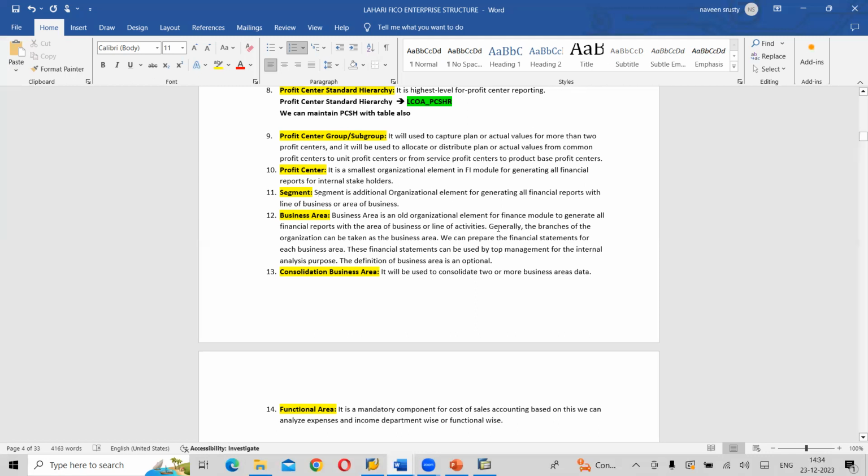Okay, and foreign business area, for example, we are having in Singapore, Canada, or US. So whatever branches are there, that will club under what we call foreign business areas. And we will see as a consolidation business area. Is this clear, everyone?